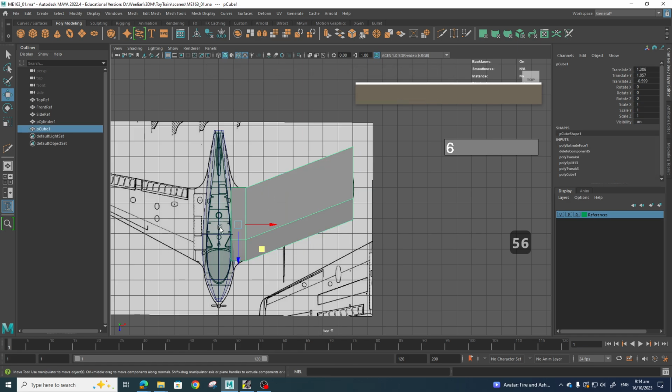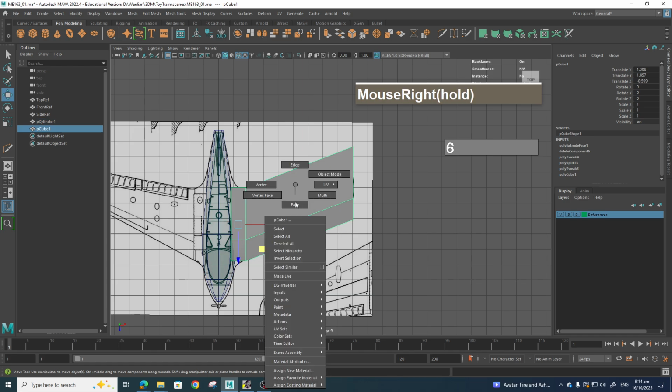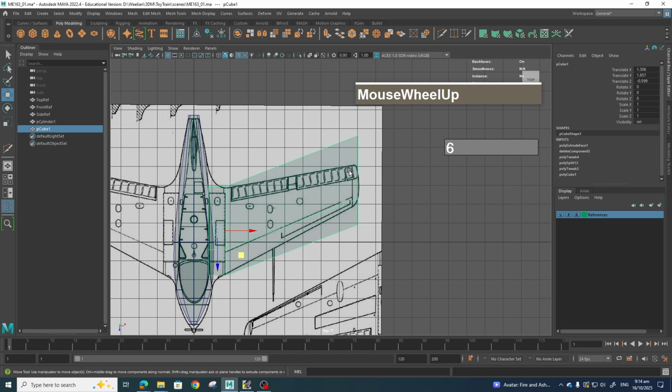Yesterday we created a special material for our fuselage. We can assign it the same material. I call it the model material. So go and assign existing material, the model mat. Okay, so now it's also semi-transparent.